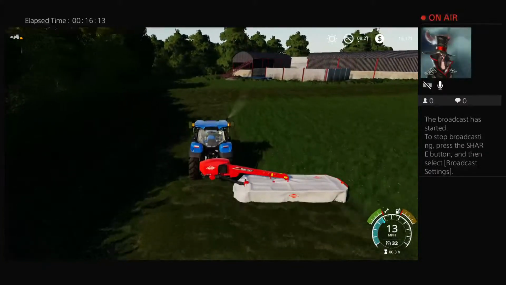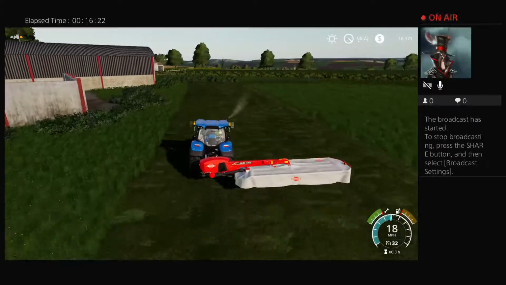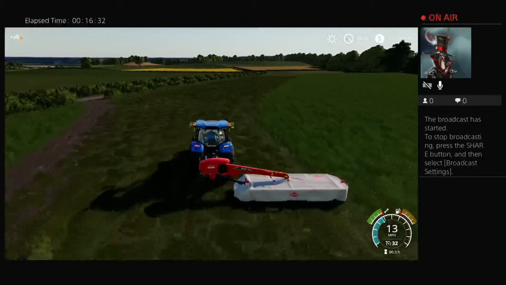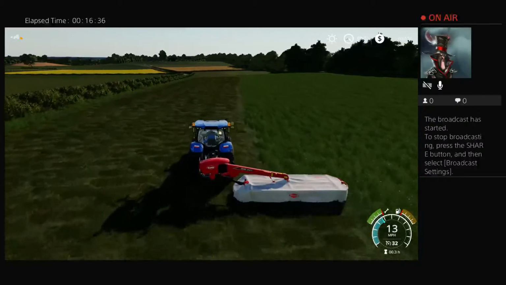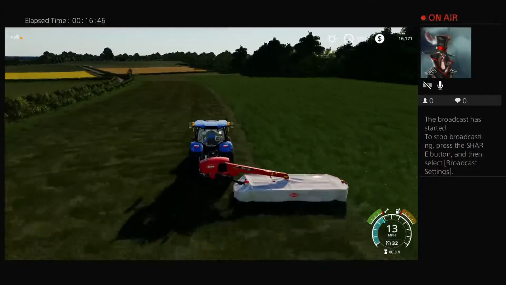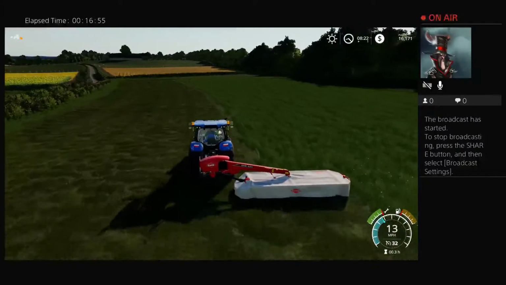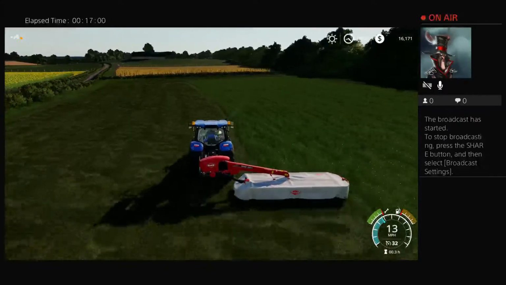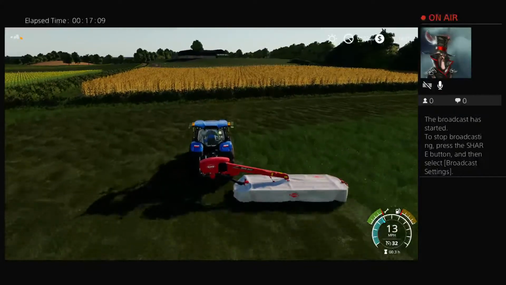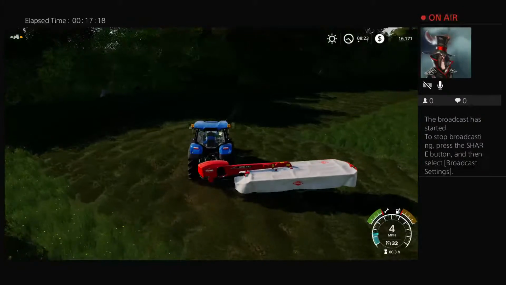Now, the way I am going to do this is field work, like I'm doing now, will be third person. Road travel, I'll do first person. And I also need to get a sprayer so I could fertilize field 2, or sorry, field 3, well, basically all my fields. The wheat in my field is already grown. I'm also just waiting for it to get a little bit more ripe. That way I get a better yield off of it.